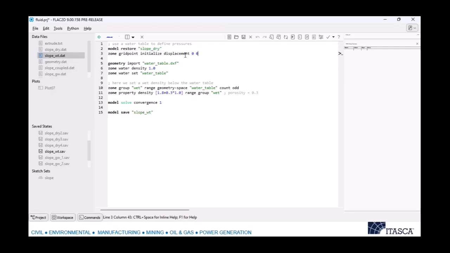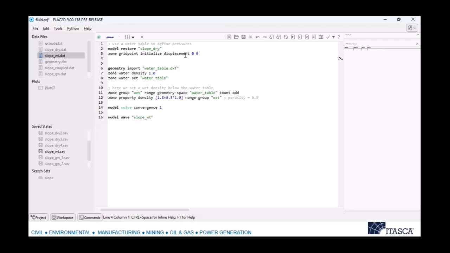Initialize the displacement field back to 0 because we want to know what the displacements are after we add the water table. We want to know what effect the water table has on our system. And we can not only initialize our displacement, but we can also initialize the state. So all those state flags indicating failure, we can clear those to 0. So now we can see what additional failure happened after we add the water table. So this is resetting both our displacement field and our state. Note, to those of you with finite element background, changing the displacement field does not change equilibrium in any way. That's just a tracking value. It's not an important physics value, all right?